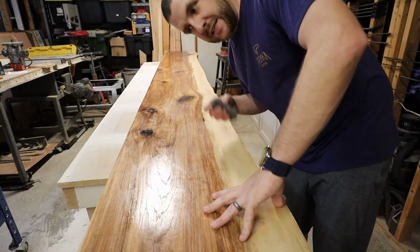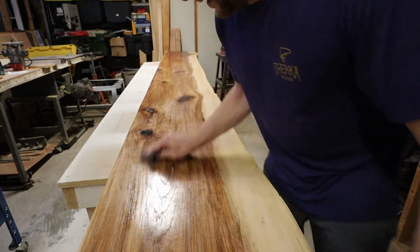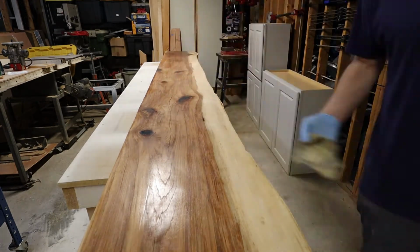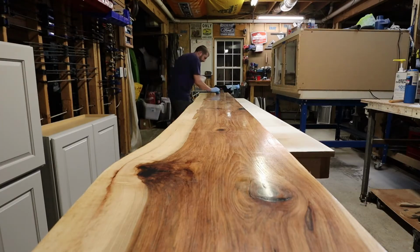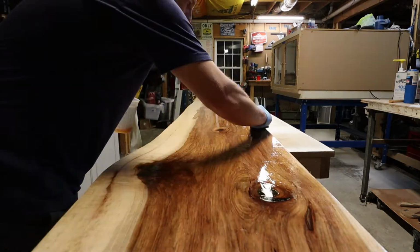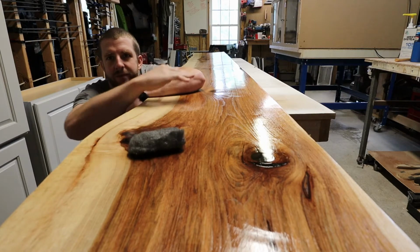About 12 hours, so I'm gonna go ahead and sand this again. This time I'm gonna use about a quadruple aught steel wool, and just gonna go over it, and then we're gonna do another coat. Process. We're gonna scuff it up with the steel wool and put another coat down.